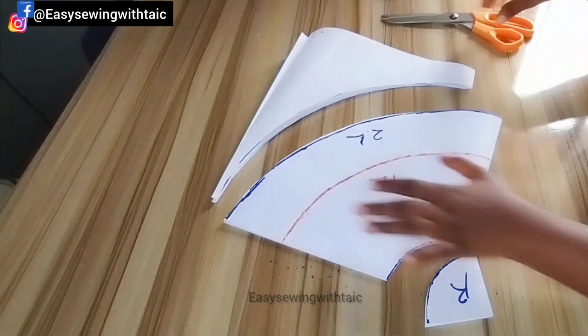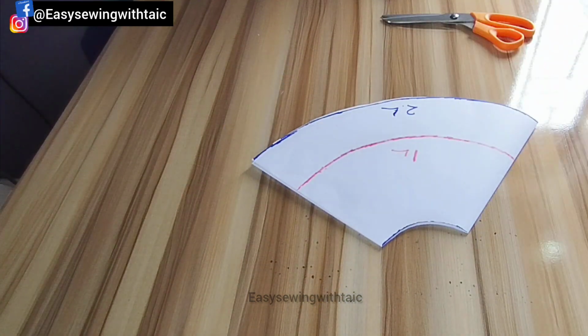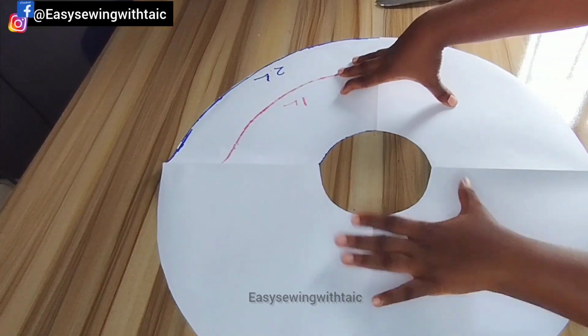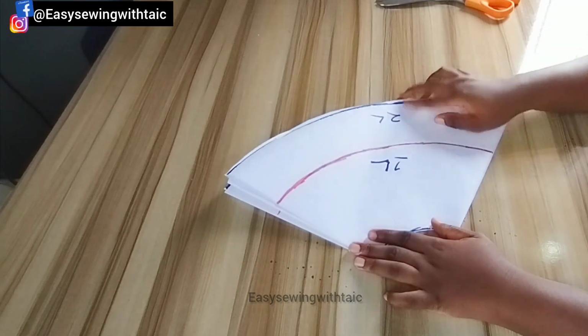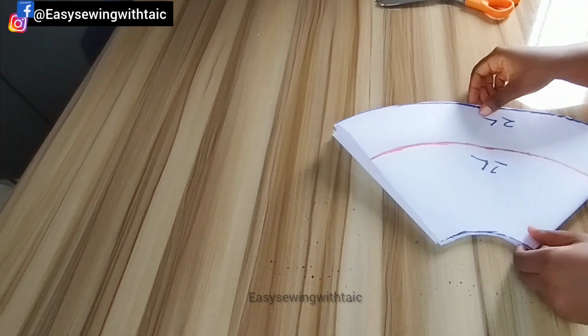Then I would cut off the length of the second layer, since that is what I'm cutting out first. Afterwards, we would transfer this to the fabric. So I'll be cutting out 2 of these. Remember that this is just a full circle of half of the waistline, which is half of waist 31 plus the zipper allowance and the stitching allowance. So I need 2 of this.